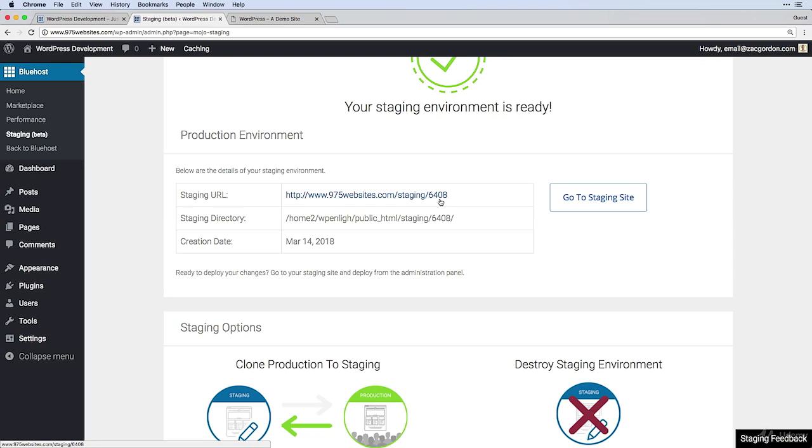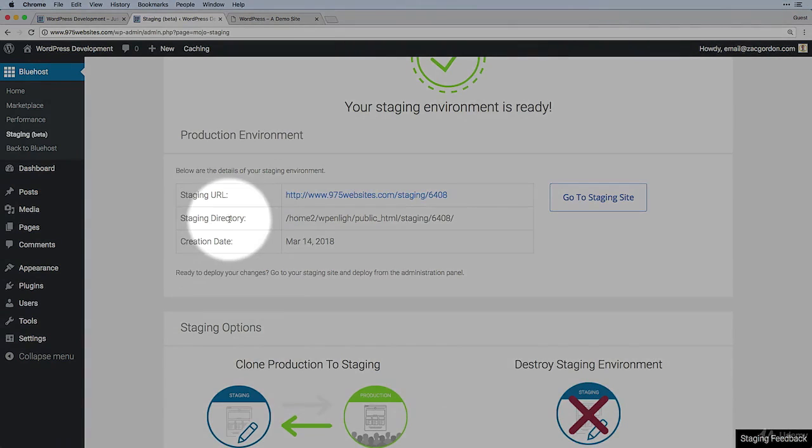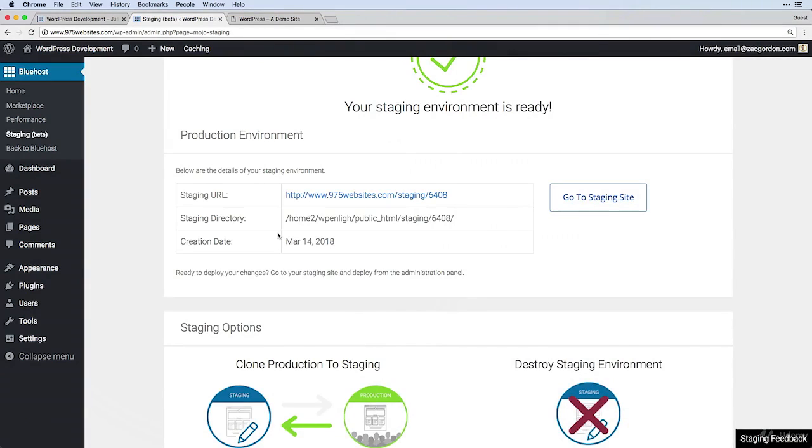And the great thing is that your login information is going to be the same on that site as it is for production, so you don't have to worry about that. We also see the staging directory. So this is going to be the file path if you were ever to command line into your server or use SFTP. In your public HTML folder, you would find a staging folder with this particular staging site set up in there, and then WordPress is installed in that. So if you ever needed to access the files for it, you could access your server and go in there.